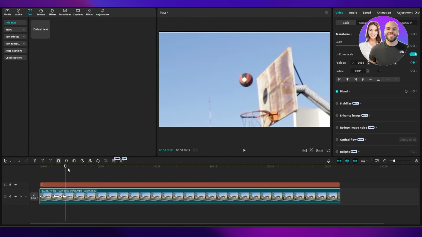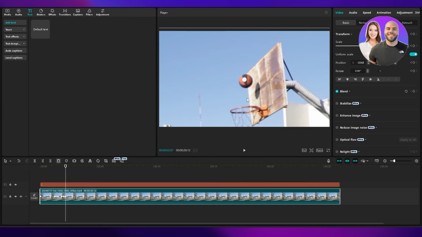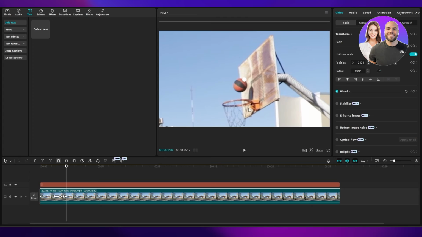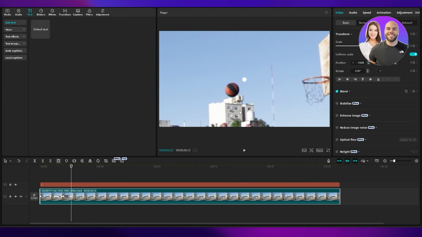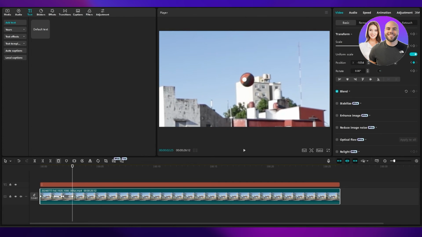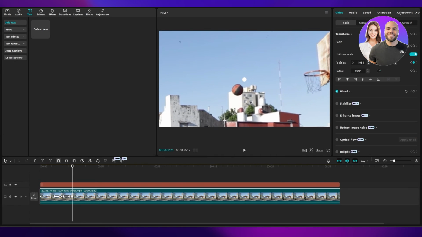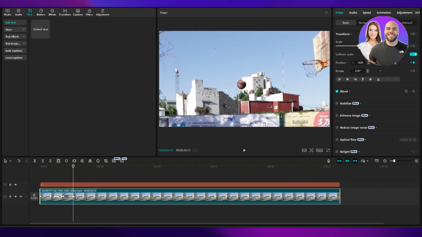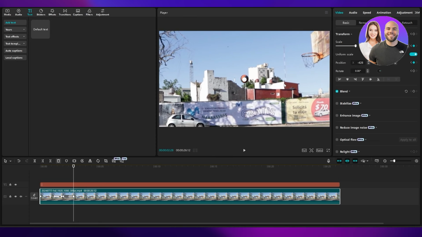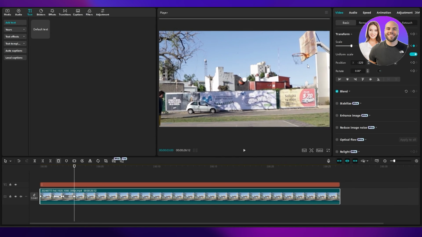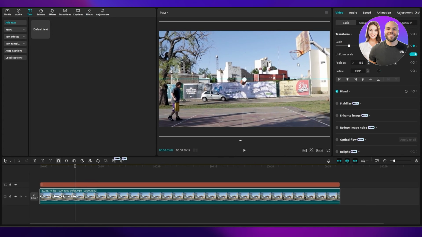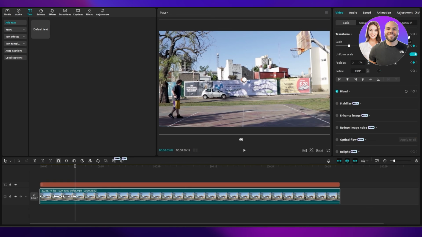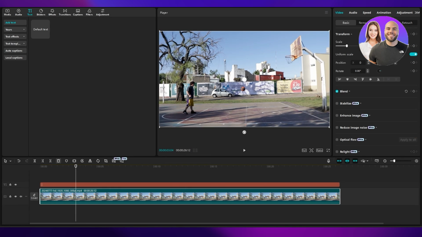And now from here, I'll use my keyboard to go frame by frame. You don't have to do this, but I like to do it. It just helps a little bit. And just keep doing this. Now I'm going to start to zoom out a little bit. Go over here, zoom out, go over here, zoom out, go over here, zoom out, go over here, and zoom out. And I'll play some more. And now we'll go back.